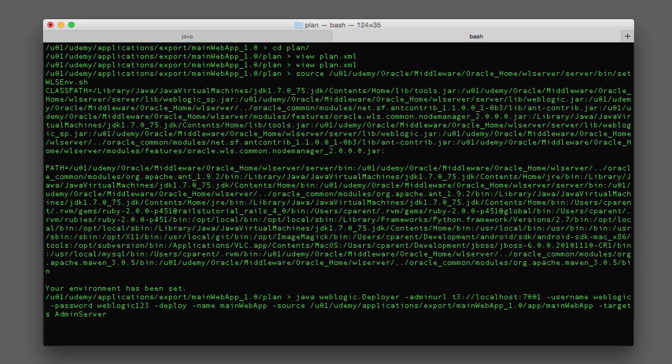And then you can specify the staging mode. If you recall, there were 3 staging modes. There was stage, no stage, and external stage. Let's explicitly set the staging mode, and that is the -stage flag. And then we can specify the deployment plan, and that's -plan and the fully qualified path to the plan.